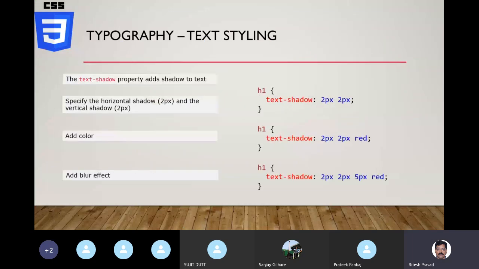Next is shadowing, and this will be interesting because here you make your text appear a little artistic. So here, what you have observed so far is that all the text characters are appearing normally. But if you want to have a little shadow around the text, you can use text-shadow, and that will make it like a word art experience.